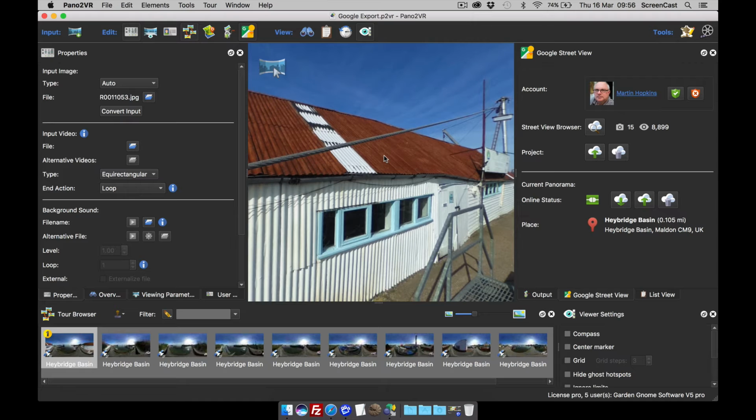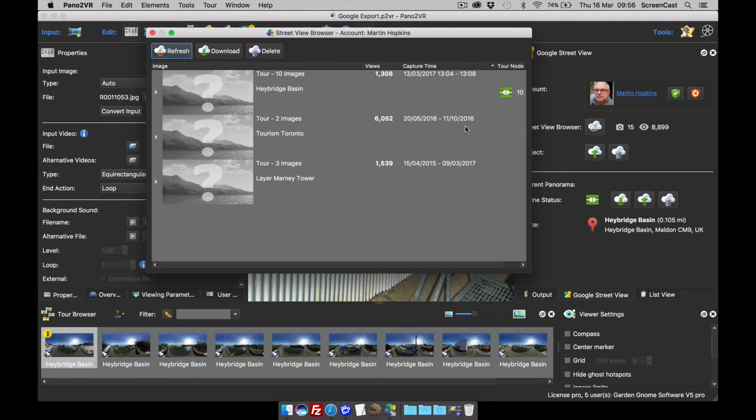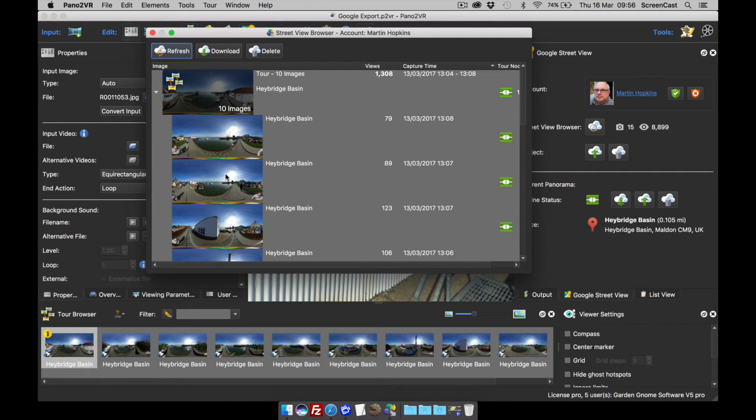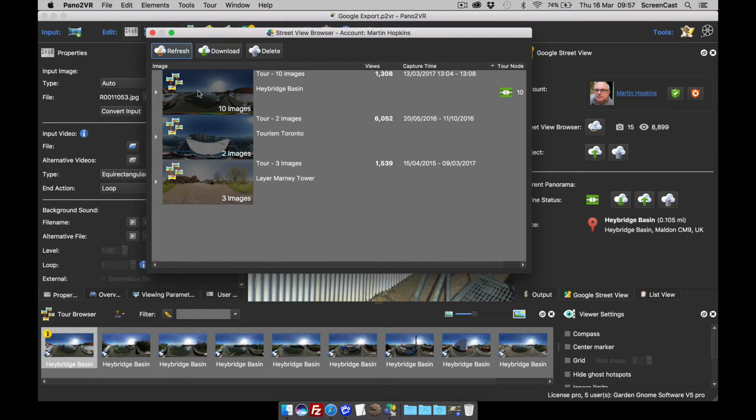Right, so this is the project. When we uploaded last time, in the Street View browser all of our images were individually listed, but now Google's had them for a while, it knows that it's a single tour. So now you see it's added them under one grouping. If I expand that, we can see all the individual images. So it's one group, and it's a 10 node, or 10 image tour. Our terminology is that we class each input image as a node. So this is a 10 node tour.